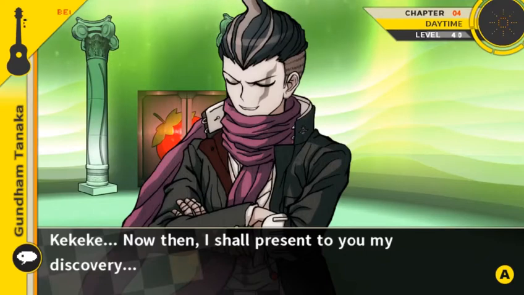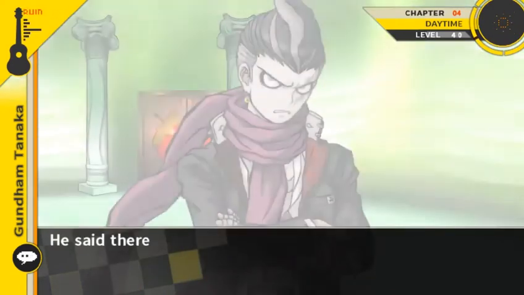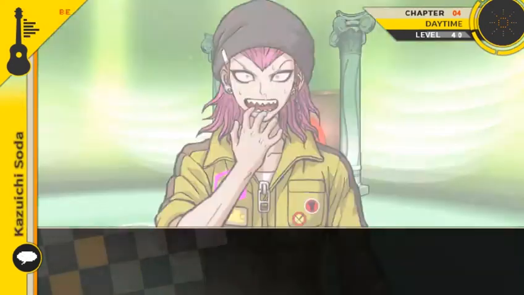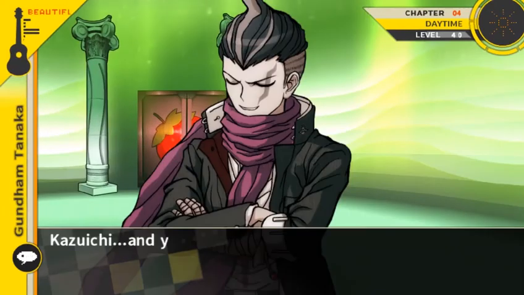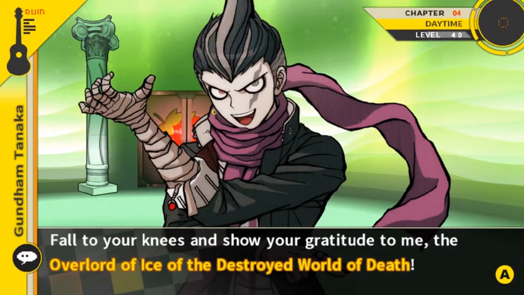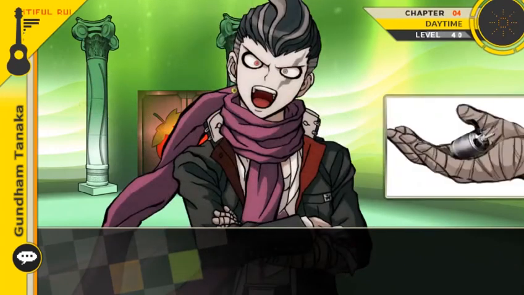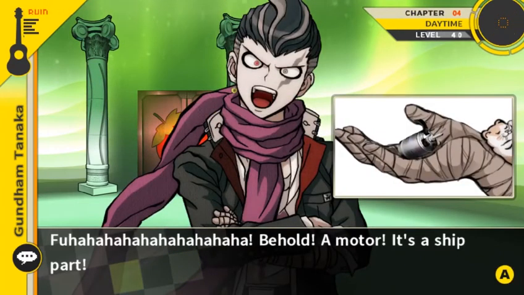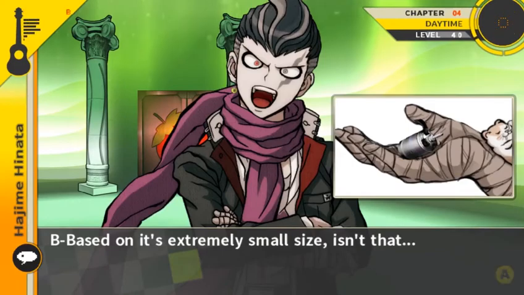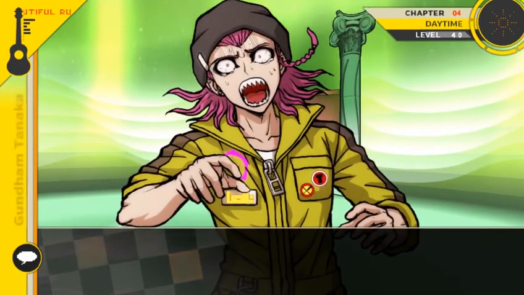Now then, I shall present you my discovery. Let me tell you, I won't say such nonsense as, I forgot. Monokuma said it himself before he arrived here. Said there are ship parts in the funhouse. Could it be? Fall to your knees and show your gratitude to me, the overlord of ice and the destroyer of the world of death. Feast your eyes on this. Behold, a motor. It's a ship part. Based on its extremely small size, isn't that just a radio-controlled toy?